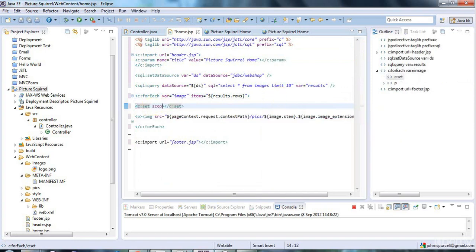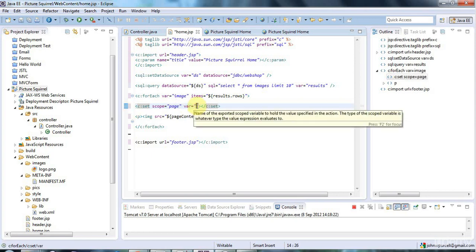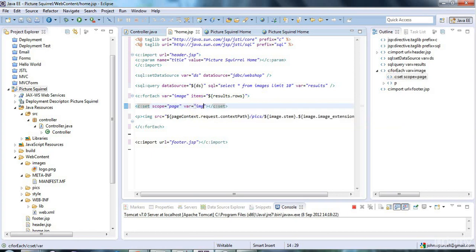I just want to use this here on the page, so I'll say scope is page, and I'm going to give it a var, which will be the name that I use to refer to this variable subsequently, and let's say this is image name or something like that. That'll do.